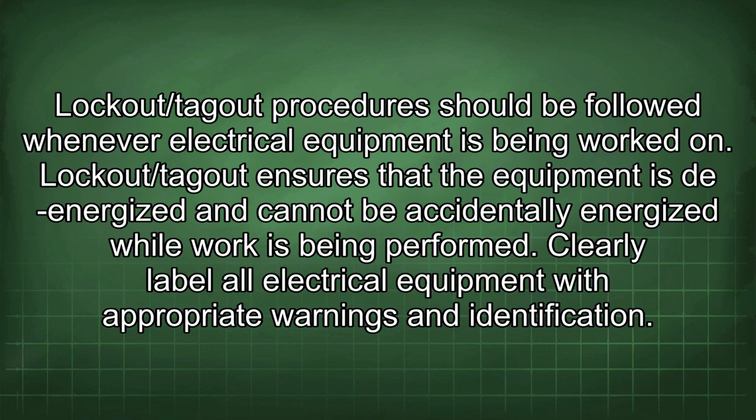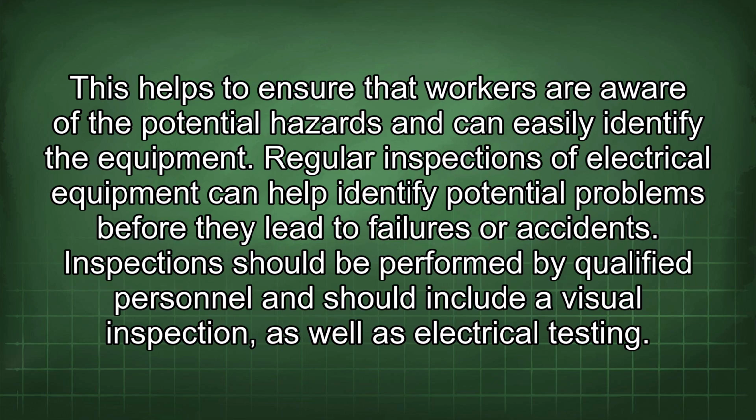Lockout/tagout procedures should be followed whenever electrical equipment is being worked on. Lockout/tagout ensures that the equipment is de-energized and cannot be accidentally energized while work is being performed. Clearly label all electrical equipment with appropriate warnings and identification. This helps to ensure that workers are aware of the potential hazards and can easily identify the equipment.